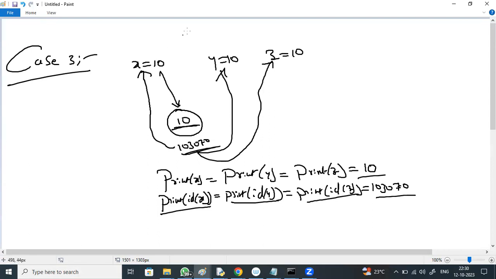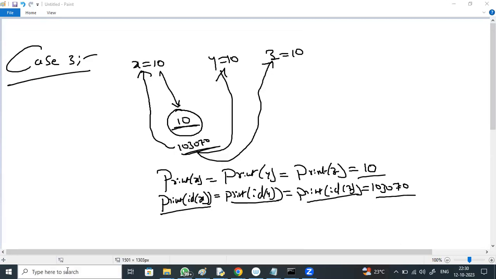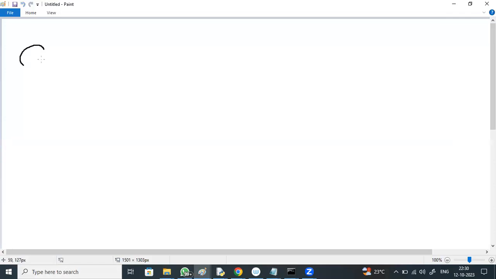Now observe this case 4, right? X is 10. X value is 10. Yes.